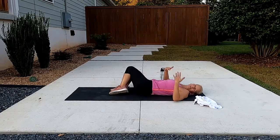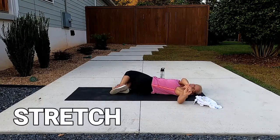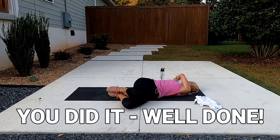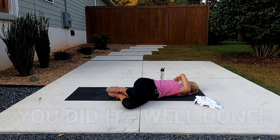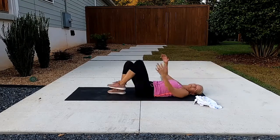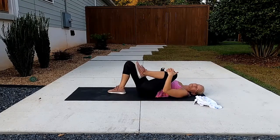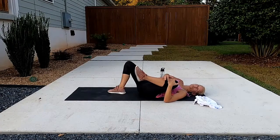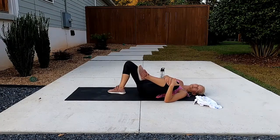Awesome job. Drop your knees to one side, arms across. Take a deep breath in, pull your arm away. And change. And release. Bring one leg in, pull it towards the chest. And then pull the knee a little bit further out so you push it more towards your armpit. Open up that hip girdle. Breathe in, breathe out. Good job.